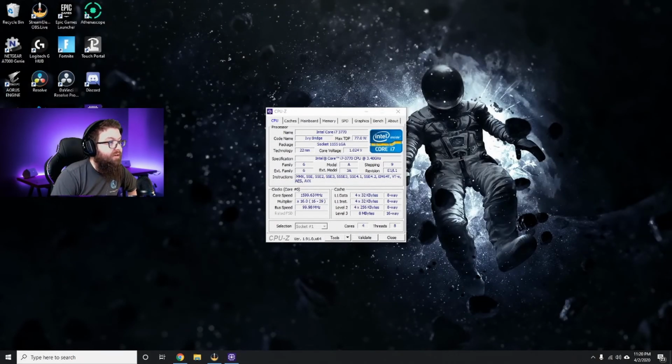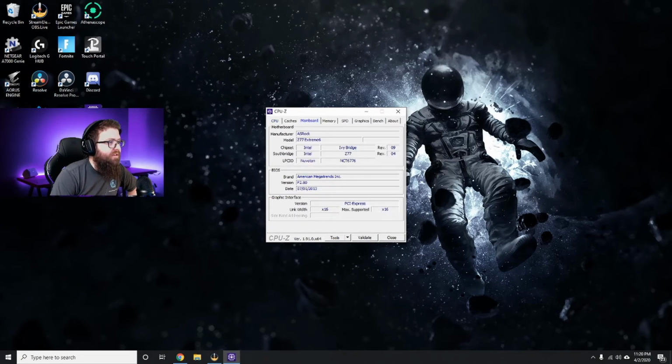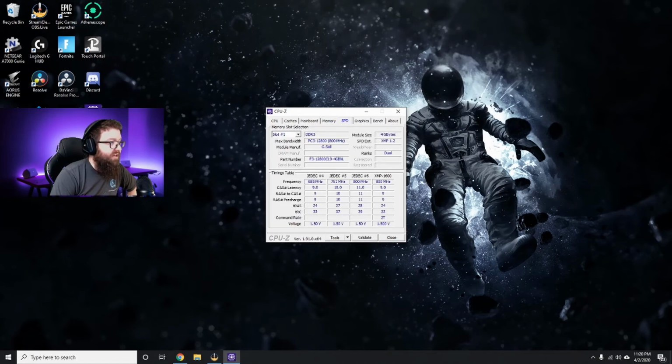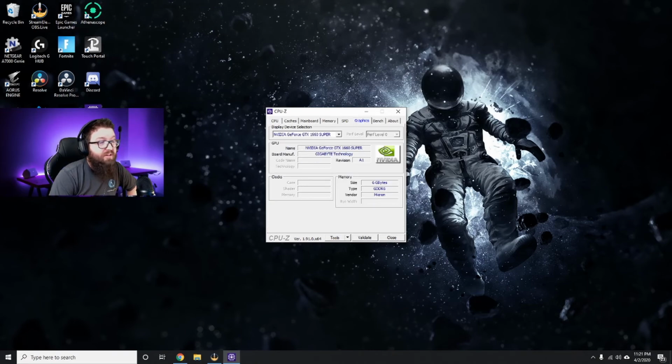I think it was 6 years old when I got it. The main board is a Z77 Extreme 6, which is about the same age. Same thing with the memory. It's got 16 gigs of G.Skill, PC3 12800. Graphics is a GTX 1660 Super, which is the newest piece of hardware in this build.